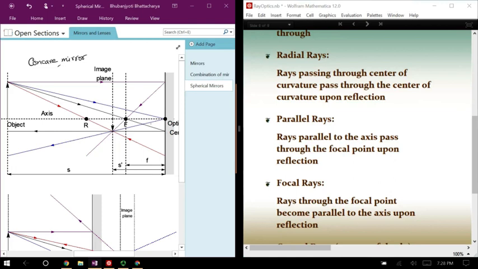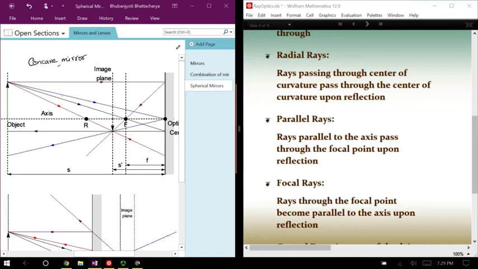Okay, now if we have any two of these rays of light, then we can construct an image of the object. So for example, in this concave mirror, you see after reflection, all three of these rays, the black, the red, and the blue. In fact, I have added an additional kind of ray, this blue ray. We only talked about the radial, parallel, and focal rays, which are going to be important for us, but there's also the central ray, which after reflection just makes the same angle with the principal axis as it did before it got reflected. So that's our central ray, but we don't really have to bother about the central ray for now. For the mirrors, it's going to be more important for a lens.